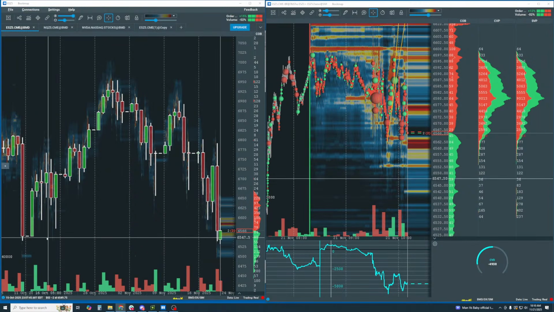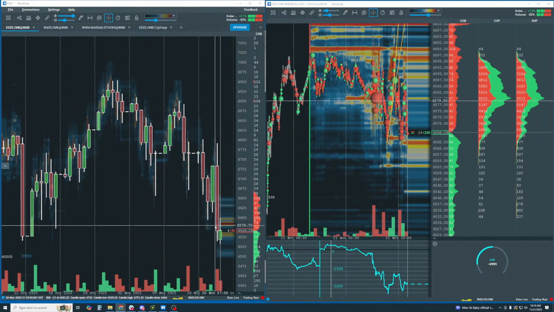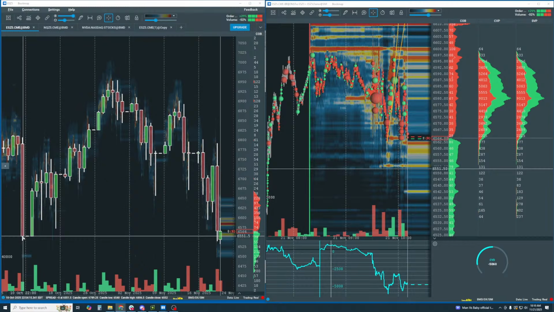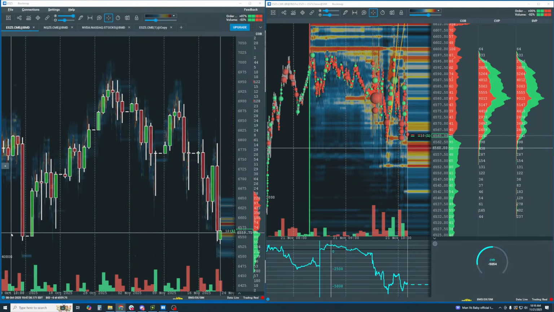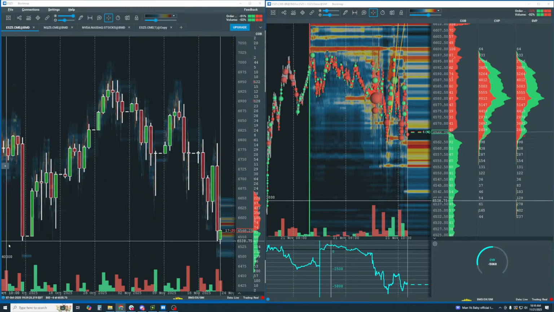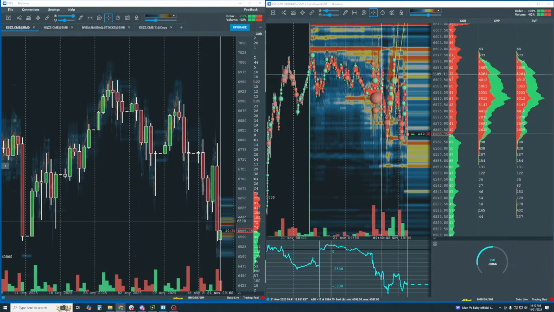Okay, so yeah, I would anticipate a reaction down here, profit taking at least from these sellers on the higher time frames. Maybe some buyers down here thinking the market's still worth quite a bit, and they will be buying down in these areas here. Okay, so we would anticipate a bounce today.